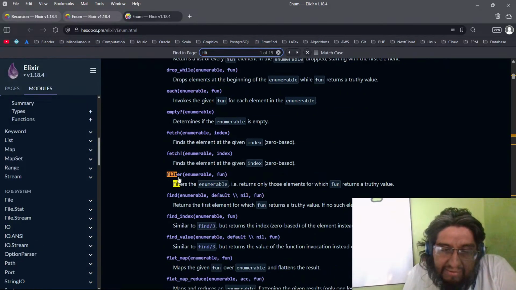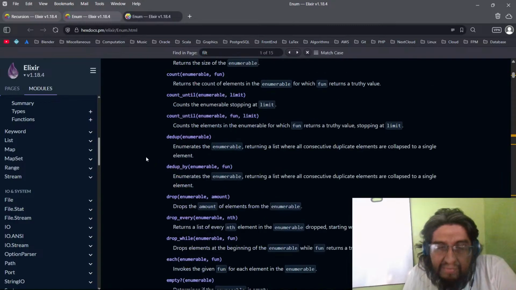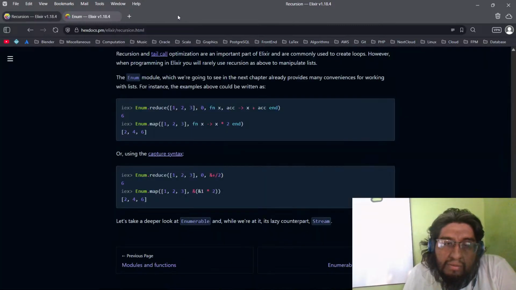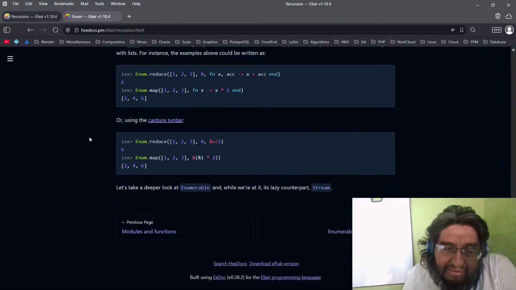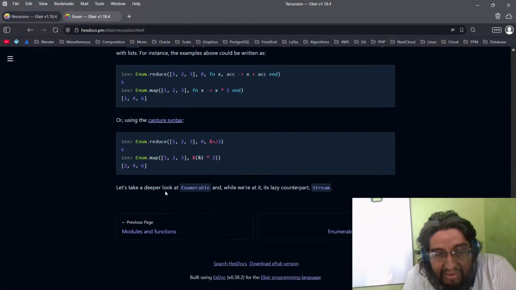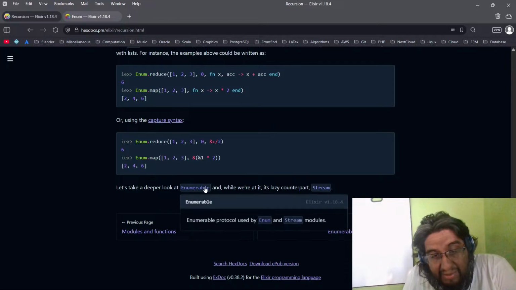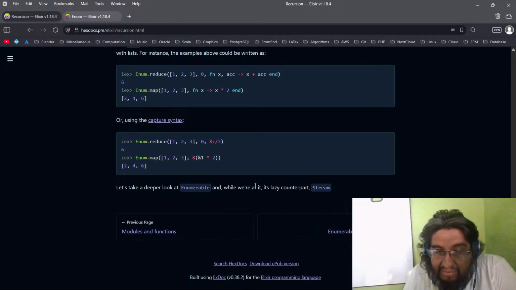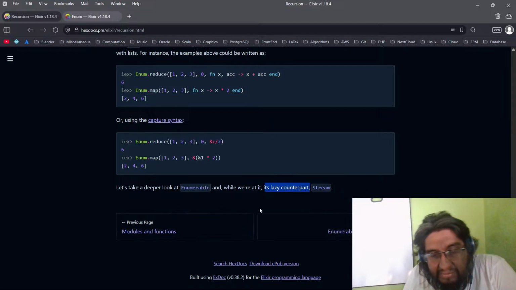Yes, this is the other famous ubiquitous function, that accepts a predicate. So let's take a deeper look at Enumerable, and while we are at it, its lazy counterpart, Stream. So in our next session, we'll be taking a look at Enumerable and its lazy counterpart, Stream.